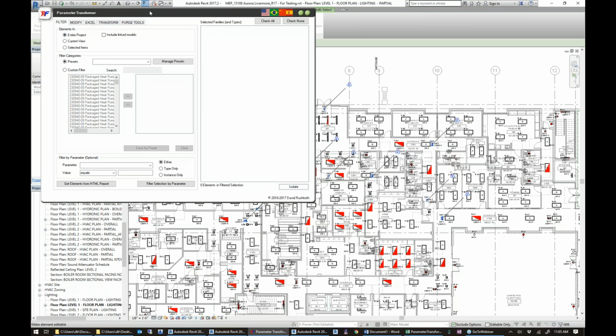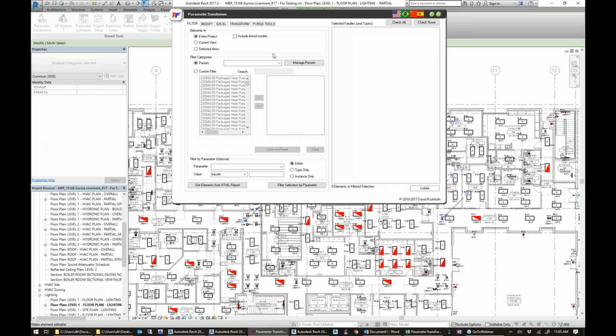So as an example, I wanted to show you that you can build filters on top of filters. I can either use presets, I can manage presets, so I can create my own presets of things I want to search for, or I can use a custom filter and I can do any categories in the entire model. So I'm going to just type in sheets, and we can say I want to find, so there's 124 sheets in the model, and down here I can say I want to filter it further by a parameter. So let's say sheet name. So I'm going to say sheet name contains. Let's do a contains. So I've got lots of options here. Contains, greater than, starts with, all sorts of things.